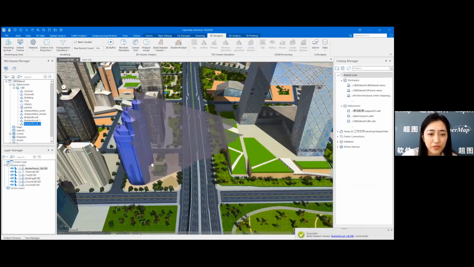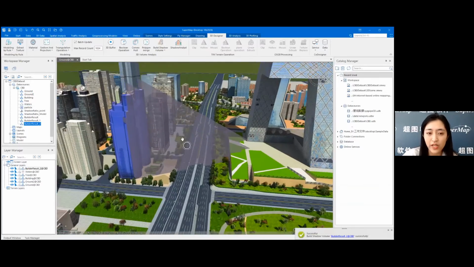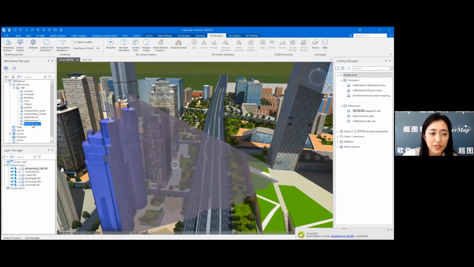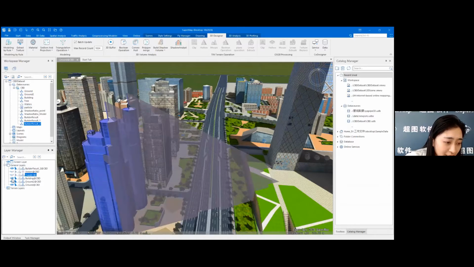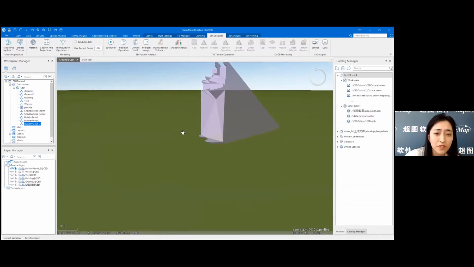Okay, it will create the solid model. We could see that it is a solid model, and we could click this eye icon to make all of the model data invisible.